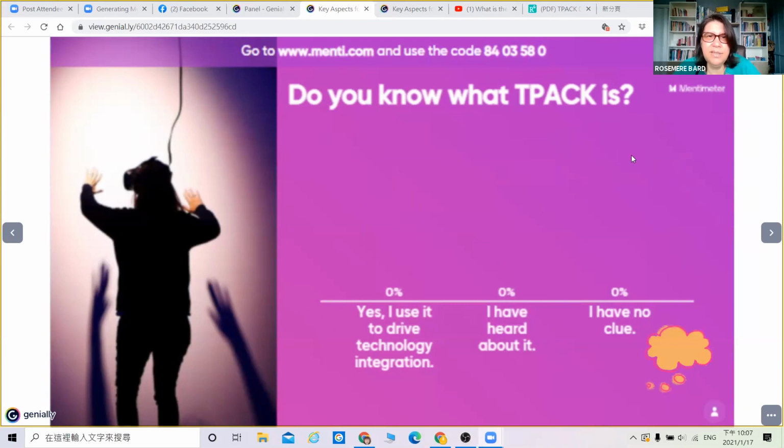Yes. I would like you to share why TPAC is important, because you work with that in teacher education at the university, with pre-service and in-service teachers. This is one of the concepts that you introduce to them, right? So I would like to know why you do that. Not so much what it is, but why you do it. Well, the reason why would involve what it is. Don't give away yet. No, okay.